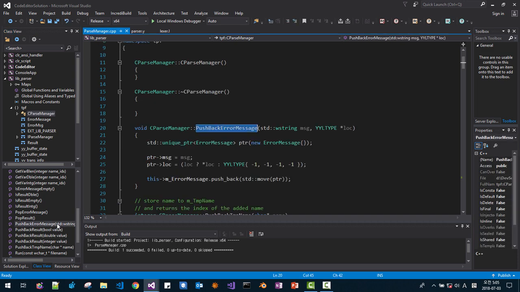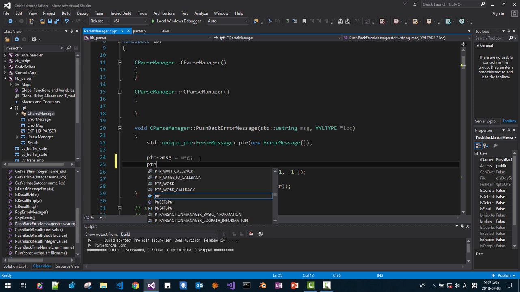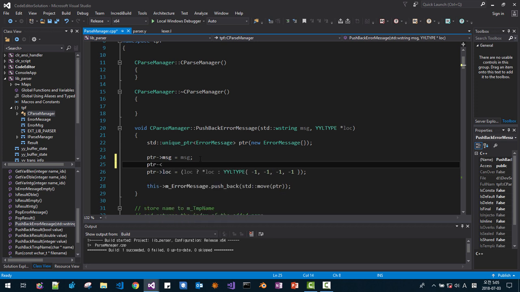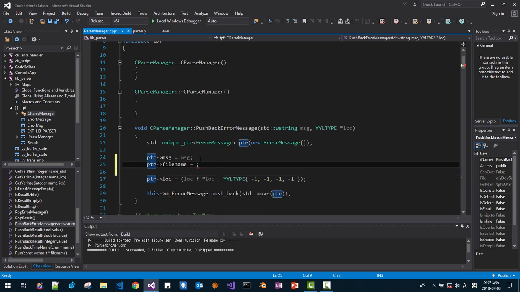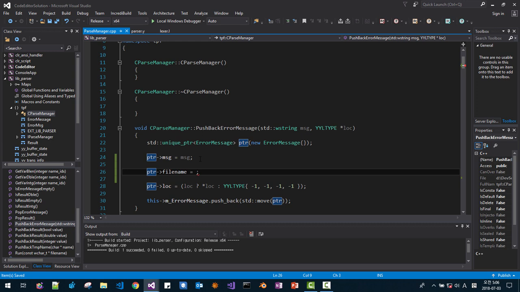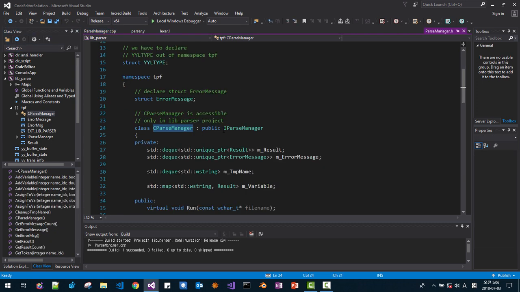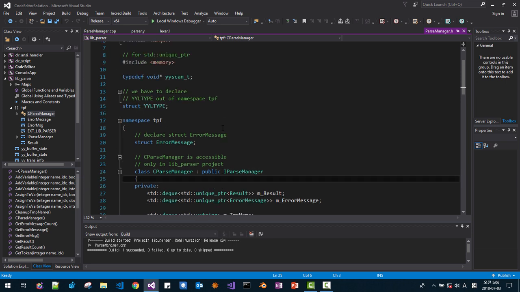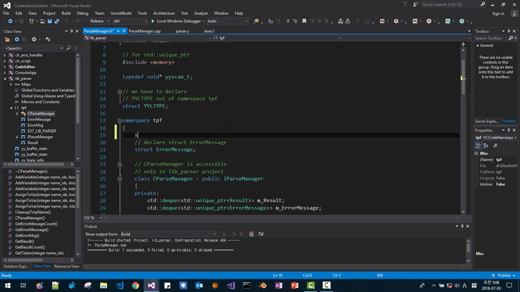Then in this file, click this function. We need a ptr file name. So we have to add this, we have to fill this. Before we fill this, save it. Then click Parser Manager, double click it. Here we are going to define a struct.